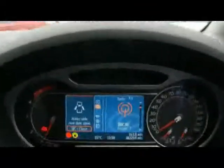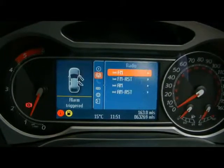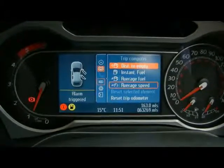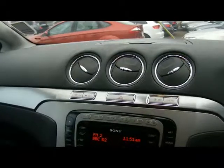The big colour screen here is called Converse Plus. From this interface you can access all of the car's settings as well as the entertainment system and trip computer, which shows you distance to empty, instant and average fuel consumption, and average speed. The car is currently showing 63,000 miles. If you'd like any more information on this car please don't hesitate to give us a call.